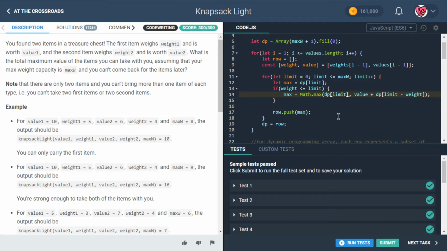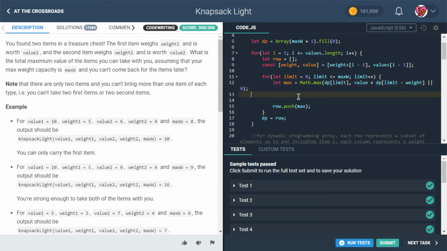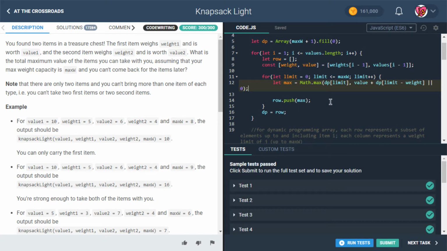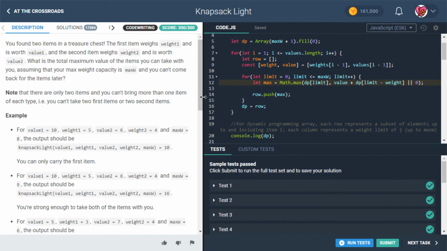And then for this part, we'll say, okay, if you can't add the value to that thing, then we'll just say, or 0, because if it doesn't have this thing, that's just going to be null. We add a value to null, not going to work. So we'll just say, or 0. We'll just do math.max of that. And will this work? I don't really like that overhang there, so maybe we'll make a change.